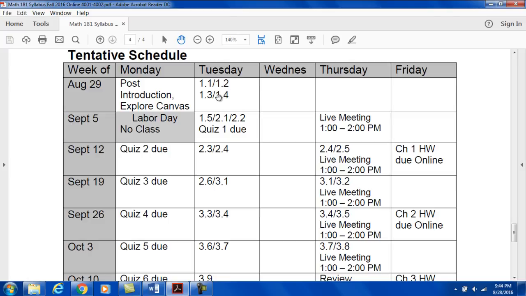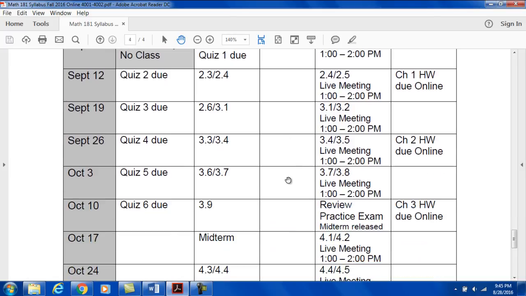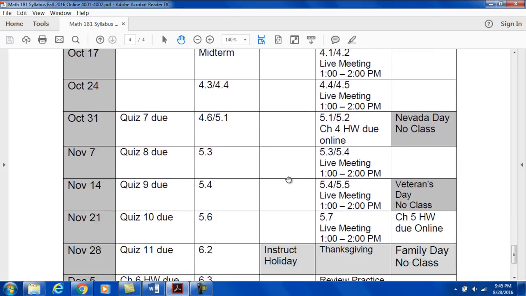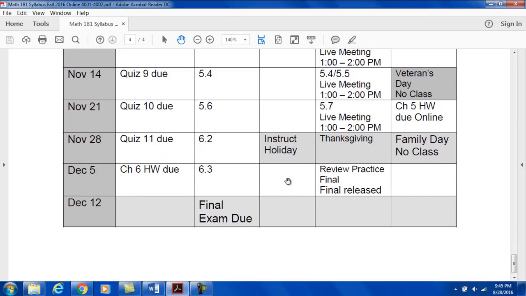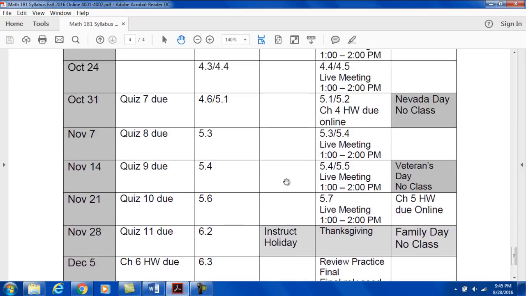Now, this isn't so bad. 1-5, big concepts. 2-1, super huge concepts. And 2-2, when 2-1 you're starting to feel buried, 2-2 kind of pulls you out of the hole. So that's a good combination, so you're not hanging over the weekend. Okay, and there's our tentative schedule for the semester, but we should be able to keep up with this schedule because this is an online class.